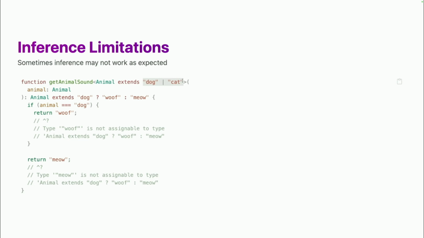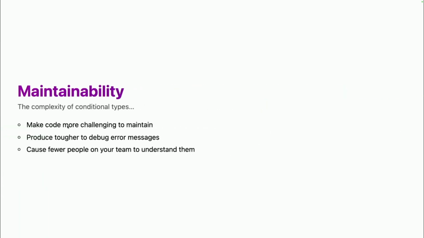The issue is that how inference is currently, you're gonna get a type error if you do this, and it's gonna say, hey, woof is not assignable to our conditional type, which we have being returned from our getAnimalSound function. There's not a great way to get around this, so you do end up having to assert it at some level or another. And on top of that, we also have the maintainability issues. We've seen some of the complexities, we've seen the error messages that can arise from it, and we also know this is kind of a more obscure feature of TypeScript. So these three things put together makes it hard to introduce with confidence into your code base.